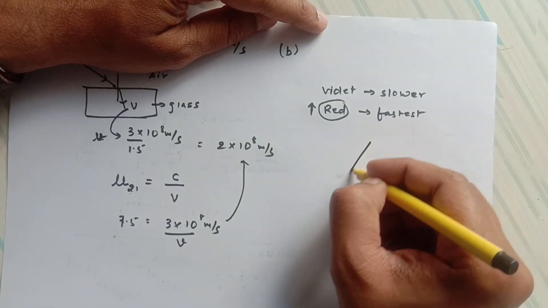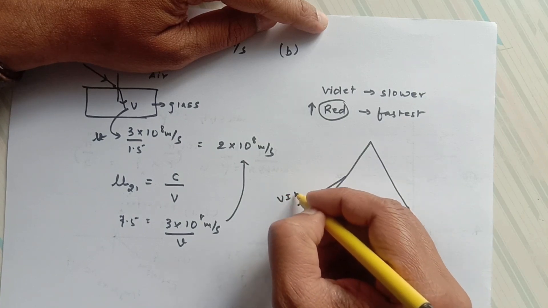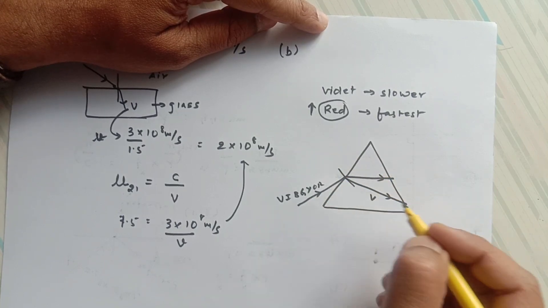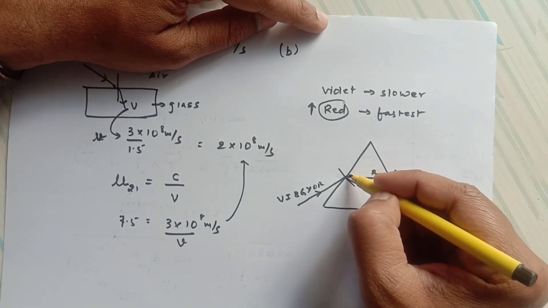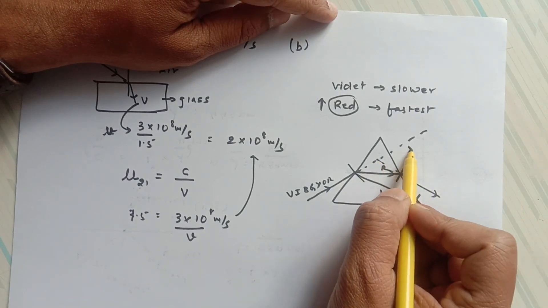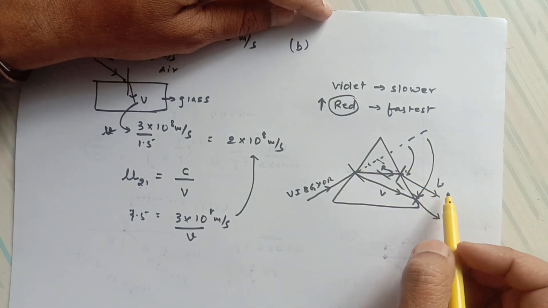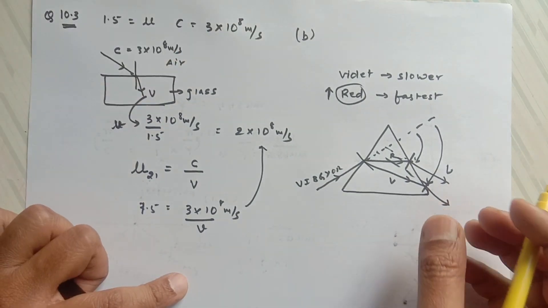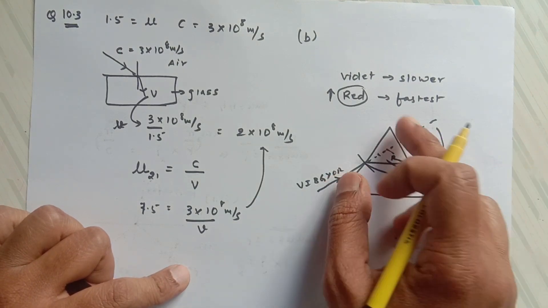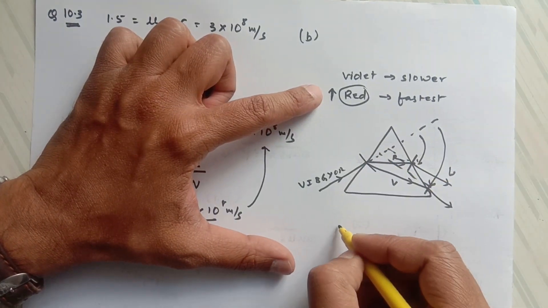You would have also learned this in lower grades: if you have white light which is VIBGYOR, violet is on one side and red is on the other. You can see that red deviates by very little amount compared to the violet color, so violet deviates more because its speed is less. Since its speed is less, it has to remain in the glass for a very long amount of time. So the speed is definitely dependent upon the color.